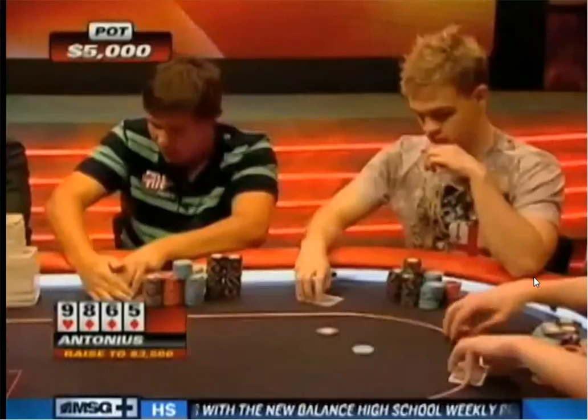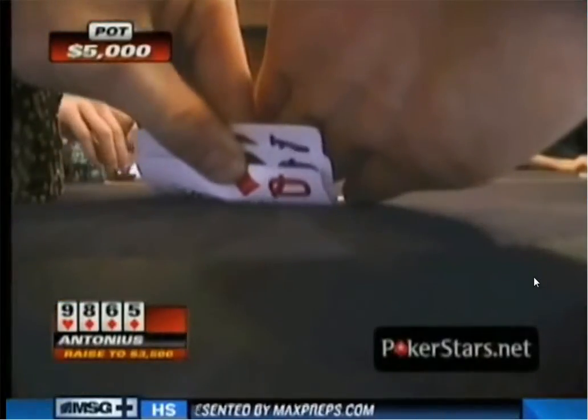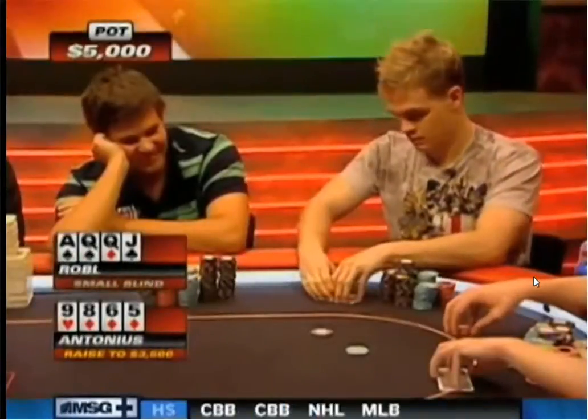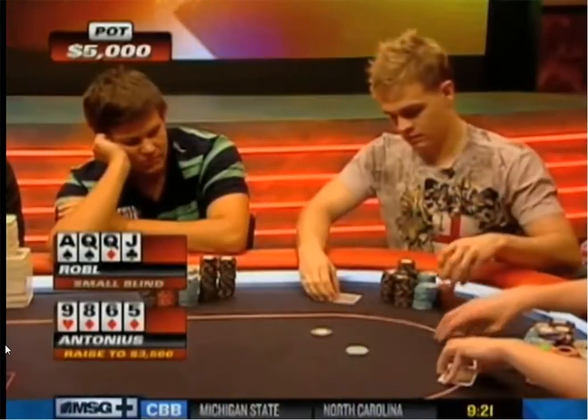Antonius got 3 diamonds. And that's a pretty hand here. He's got 9, 8, 6, 5. You don't want to see 3 diamonds, but the connection in those cards makes it fairly strong. And speaking of strong, Robl here with single suited queens with a jack kicker. He may re-raise.